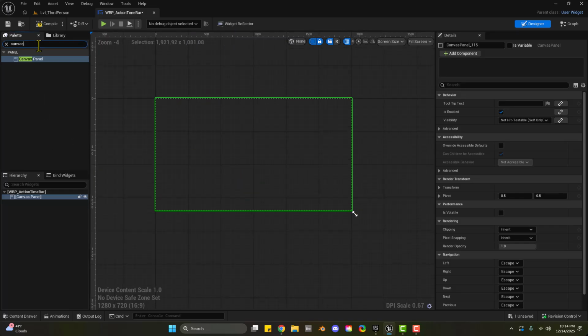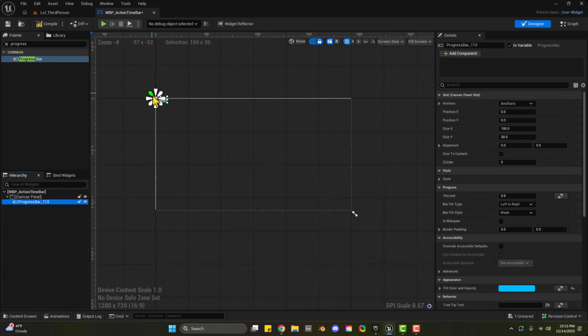And then what we want to do is add a progress bar to the canvas panel. So I've got it here. If I click into the progress bar, you see this big flower indicator thing? This is called an anchor. This is where it gets positioned on the screen, and it's positioned there no matter what kind of device you're using.